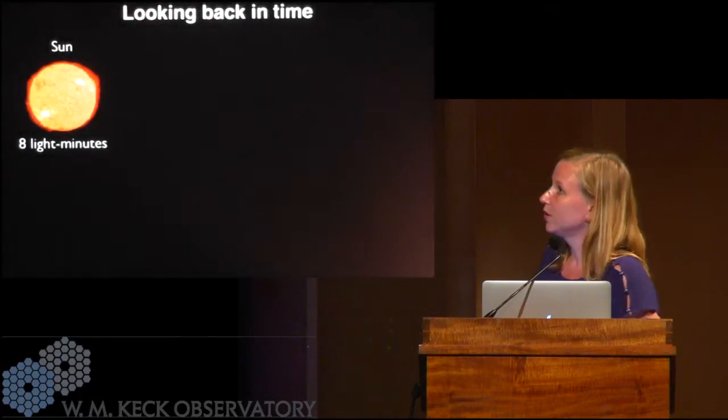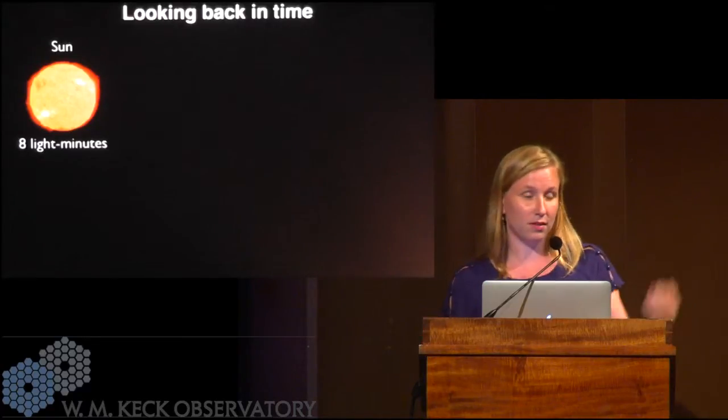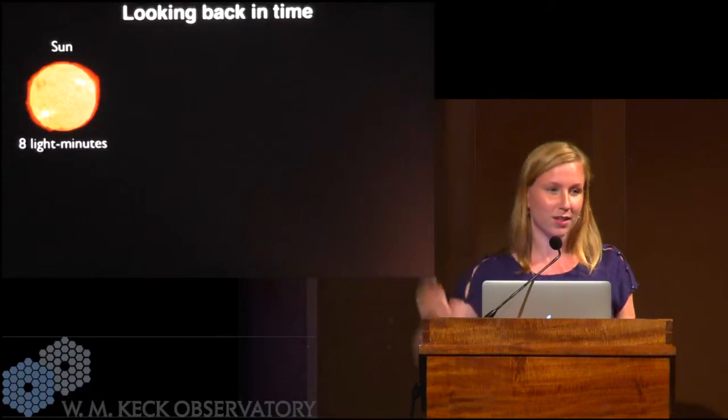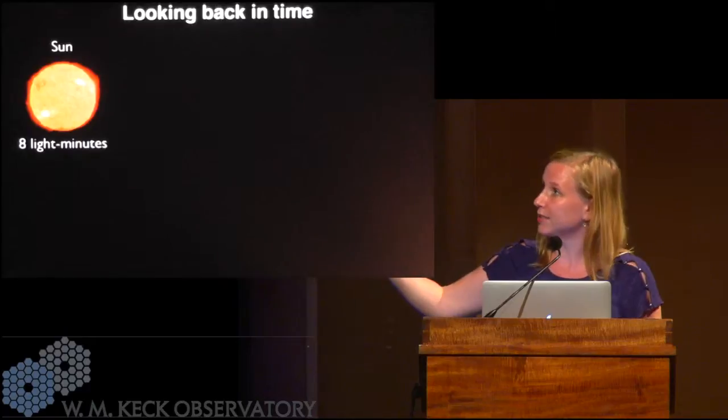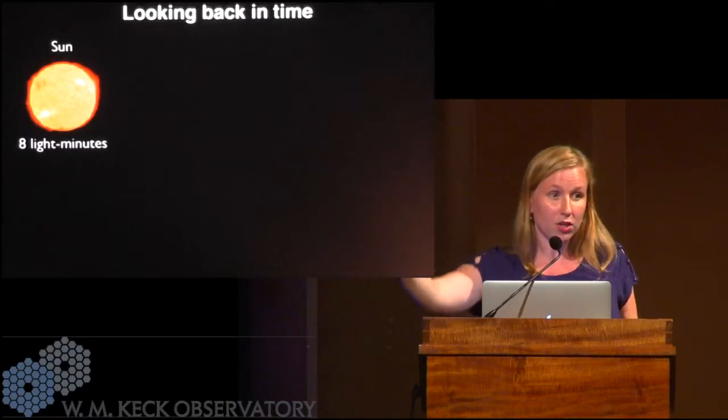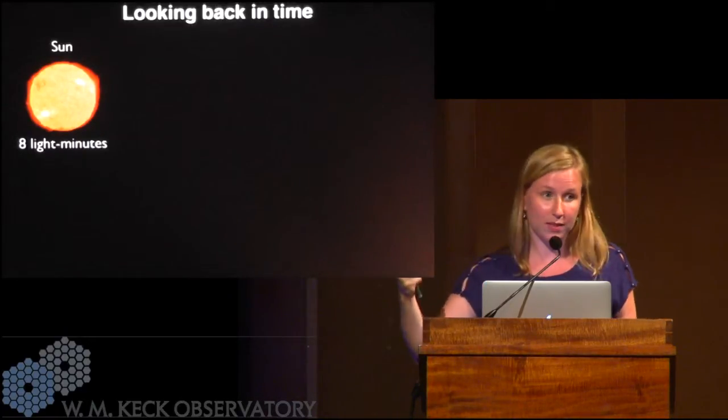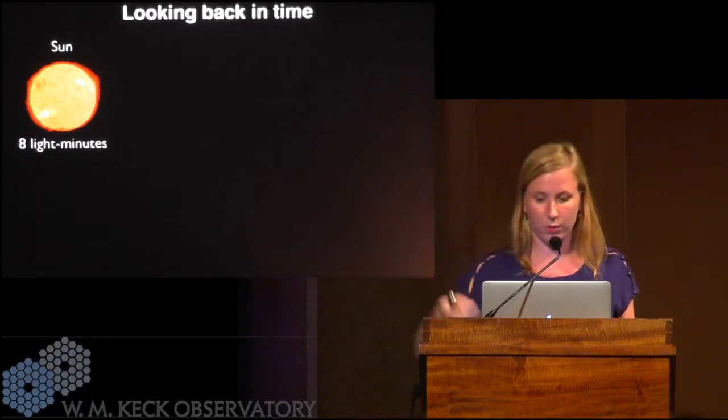Because the light has a finite speed, which means that we can see objects in galaxies much further back in time. So, for example, our sun, we don't see the sun at this moment. Well, at this moment we don't see any sun, but during the day, the light that we receive actually traveled 8 minutes. So that means that we see the sun how it was 8 minutes ago.